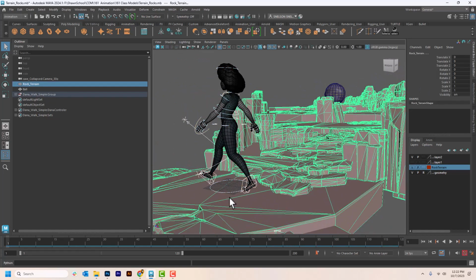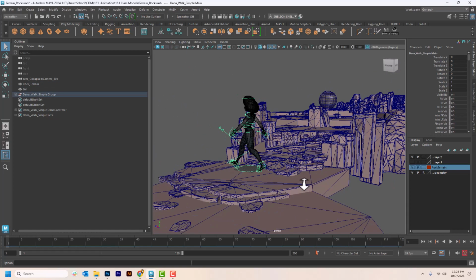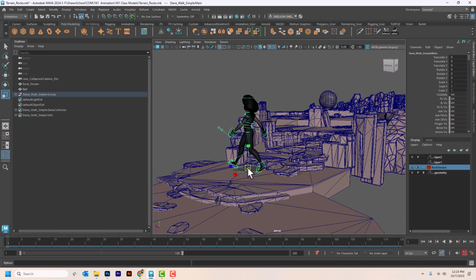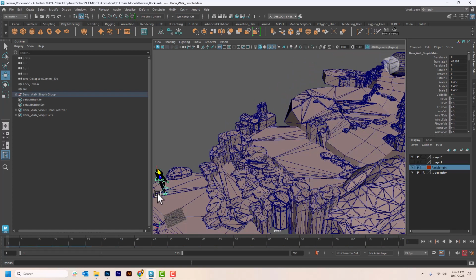And then I can grab her little mover thingy here. And remember, this is the part that controls her. And I want her to be a little smaller. You don't have to make her a little smaller. I'd like her to be a little smaller.